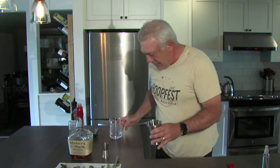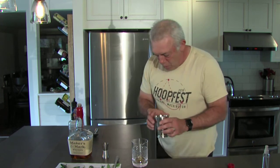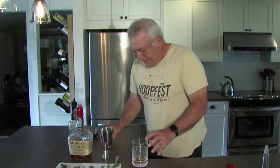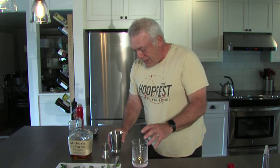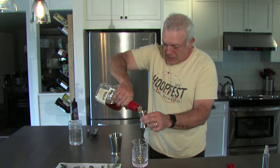Now what I'm going to do is take that extract and pour it into a mixing glass, leaving the leaves in the bottom of the cup. You'll see later on why I do that — this is my process, and process is everything when making a mint julep. Now with the mint julep, the next thing you want to do is add three ounces of bourbon into the mixing glass.